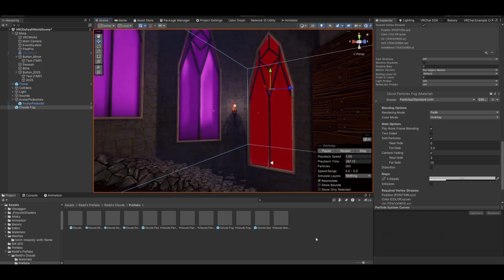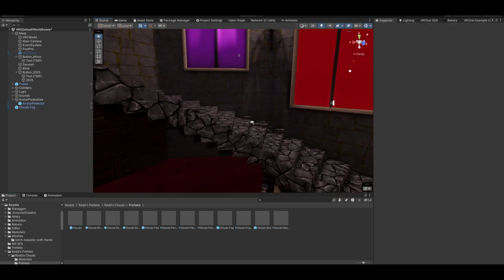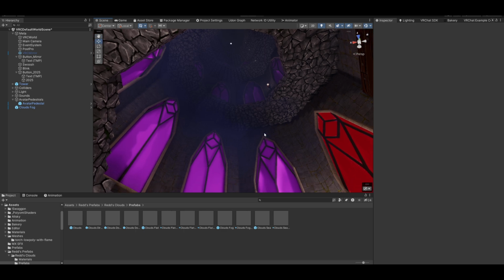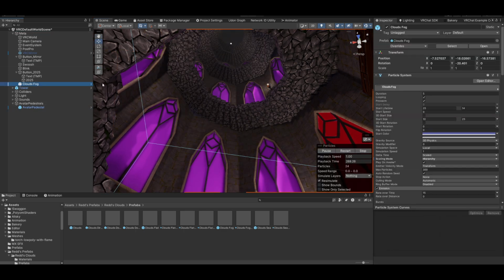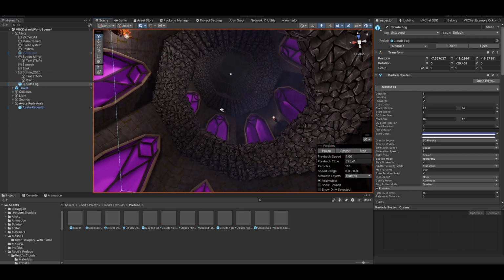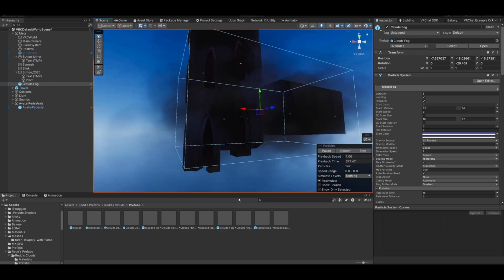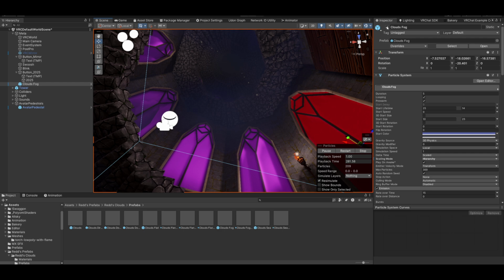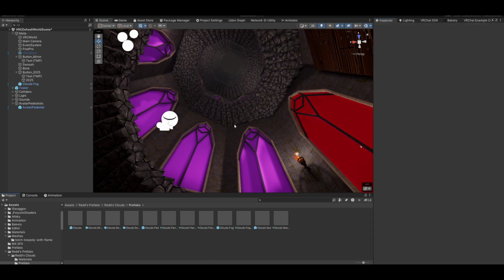But this is just to show you there are things like particle systems and how they can affect what you see. You could have it activated for PC, and if you upload your Quest version, you deactivate it for the Questies. You can do it like that.